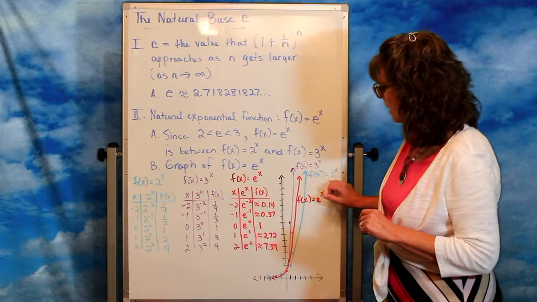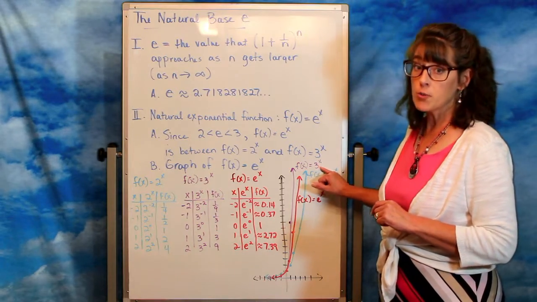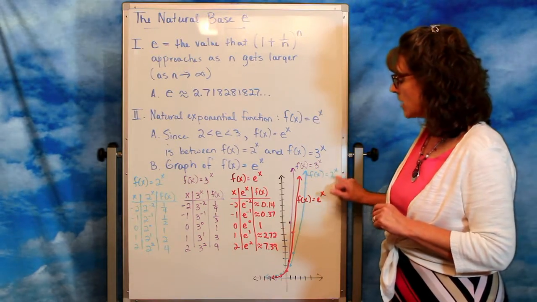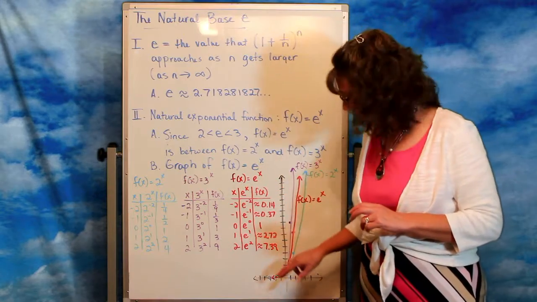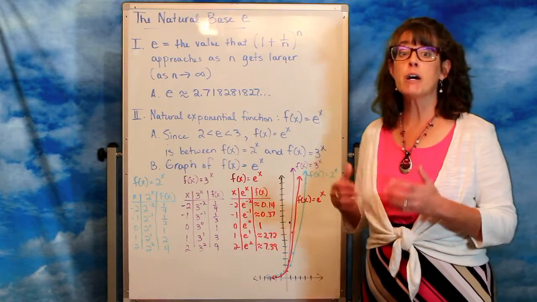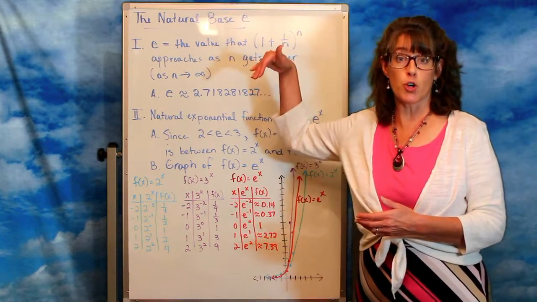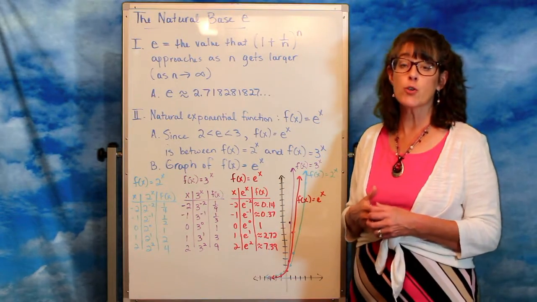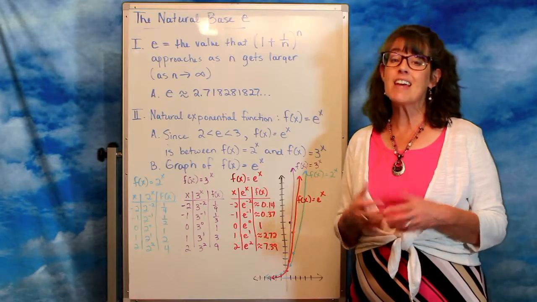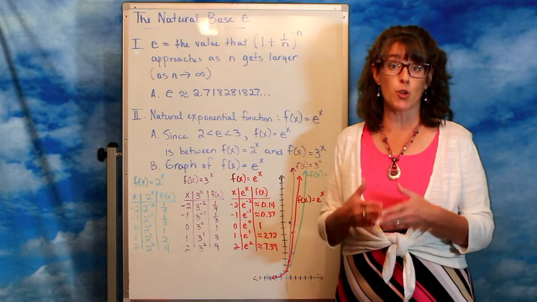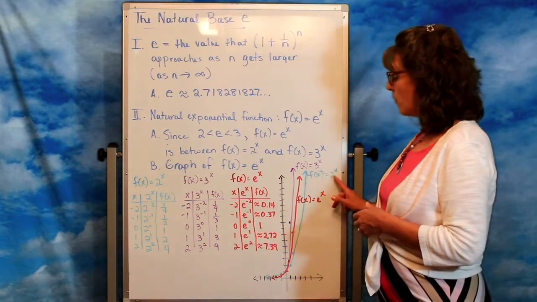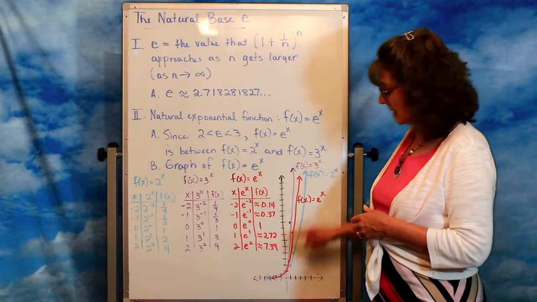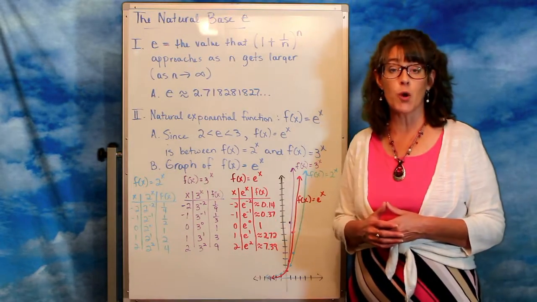Notice as you compare the graph of 3 to the x to the graph of 2 to the x, with 3 to the x, the ascent is much quicker, a much sharper curve up. And that's something we talked about in the previous video about exponential functions. We said the bigger the base, the steeper the graph. And you can see that. When we go from a 2 to a 3, that bigger base did give us, in fact, a steeper graph.